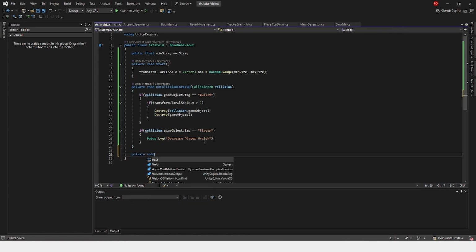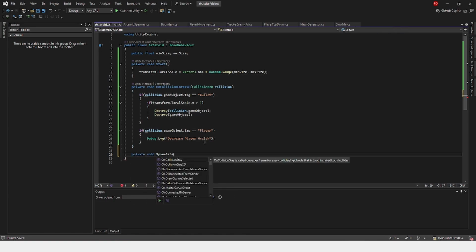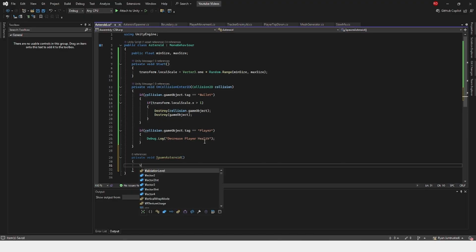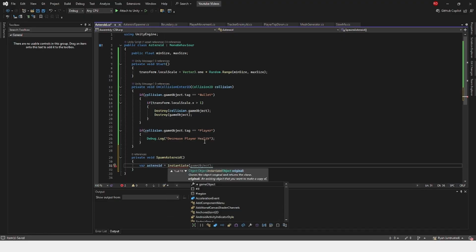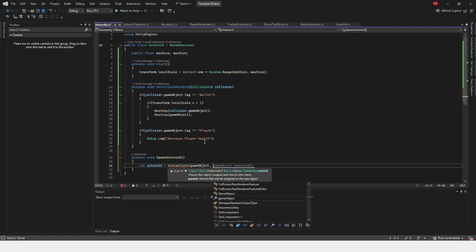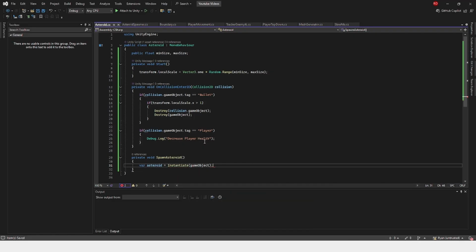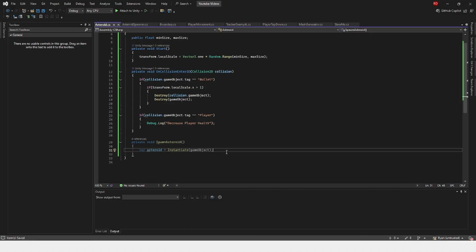So let's go and create a method. Let's create a private void SpawnAsteroid. Then it's going to be a variable. I'm going to name it asteroid is equal to Instantiate. We can just do a game object, so the clone of this. And then we're going to set the size to half of this.